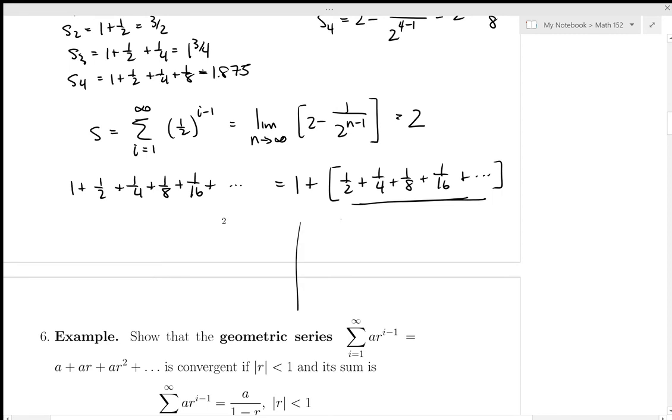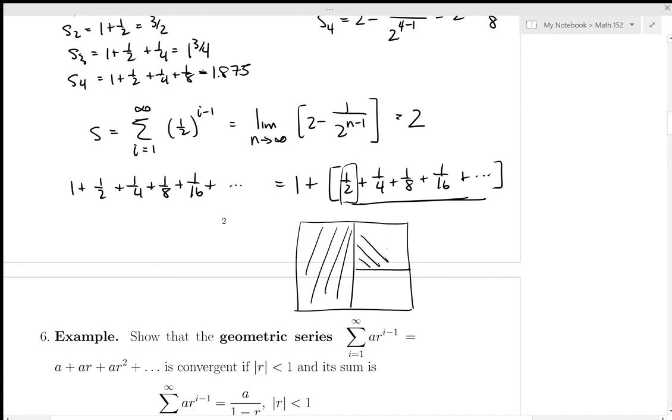And that is imagining a square and then looking at the area of that square and then saying, let us look at 1 half of the area. That's the half right here. So I'm going to put half. And then I think about what is half of the other half. Well, that's a quarter. So I have that guy there, right here. And then I'm like an eighth, but right now I have a quarter left, and an eighth is half of that quarter, so that is here. And then a 16th is here, 32nd is here, 64th is here, etc. You can see what happens, can't you? You can sort of convince yourself with that kind of analysis that at the end of the day, you keep going, and the whole thing is going to be filled in, total area of 1. So 1 plus 1 is 2.